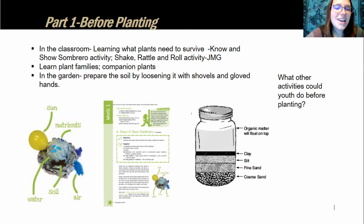So you see at the bottom left here, they make a sombrero out of newspaper, and they get to decorate it, and they get to do a show and tell about what plants need to survive. So that helps them keep in mind what they need to do and provide their plants in order for their garden to be successful.